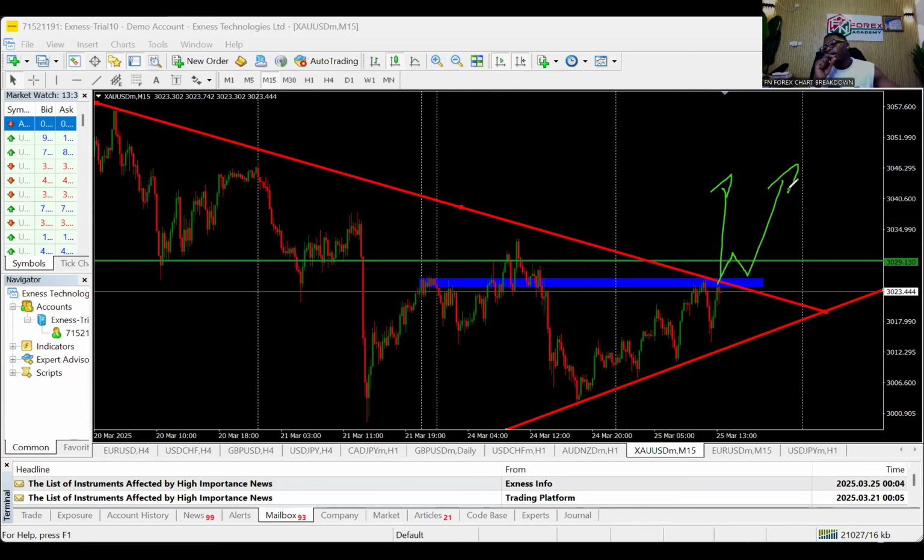Now, one thing with breakouts is that the breakouts at times are very fast. So it can break, you probably will not even see when it has broken, and when it breaks, it moves with high momentum. Remember what causes the market to break? When that liquidity comes in, right? That money is pumped into the market. When that liquidity comes in, it breaks. So that liquidity causes the market to move very fast. But when it breaks and goes up, it will always come back and retest.